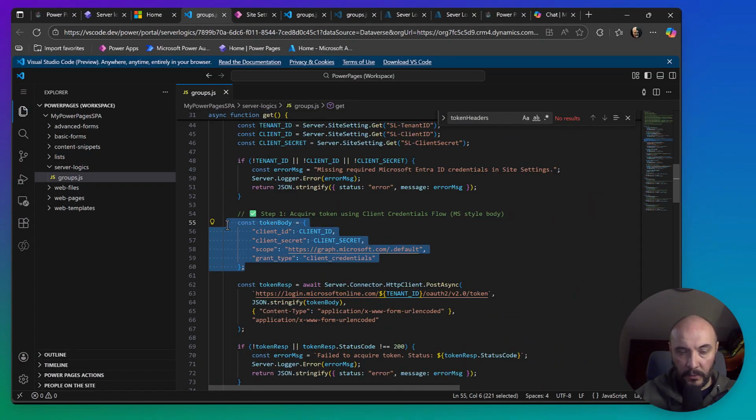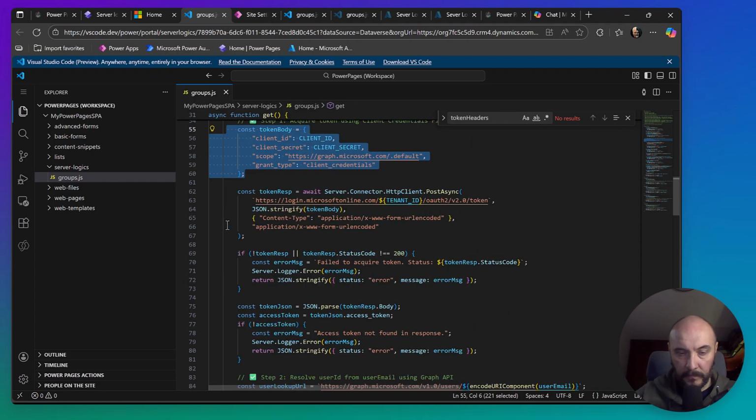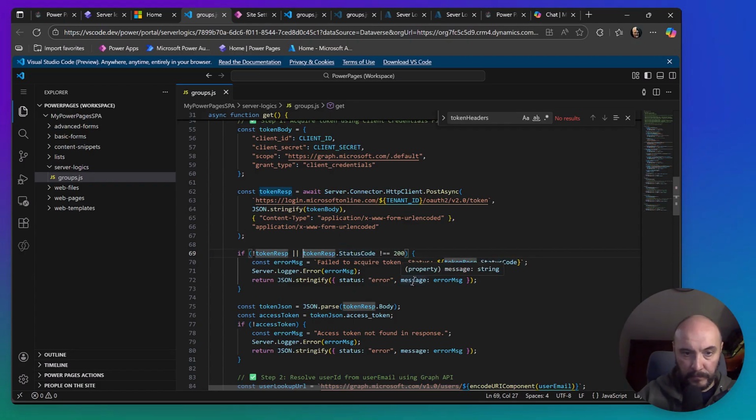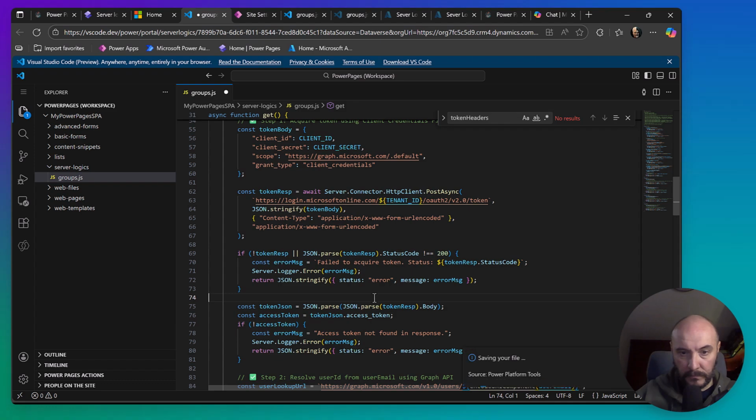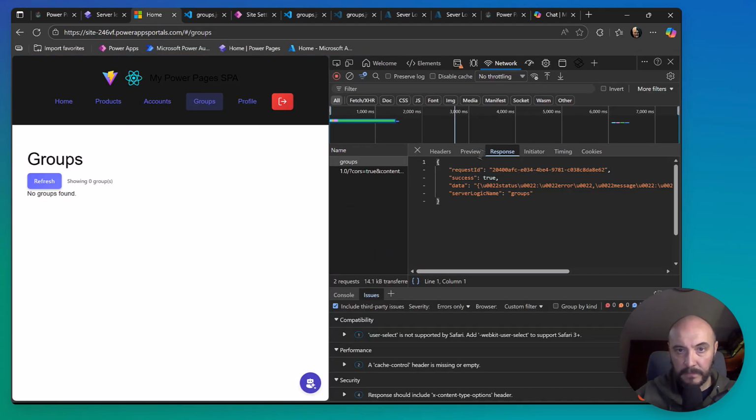Yes, this is exactly what I need. Then also what we see, the token response status code. It's not clear what this is. This should be done like that. Let's check this out.